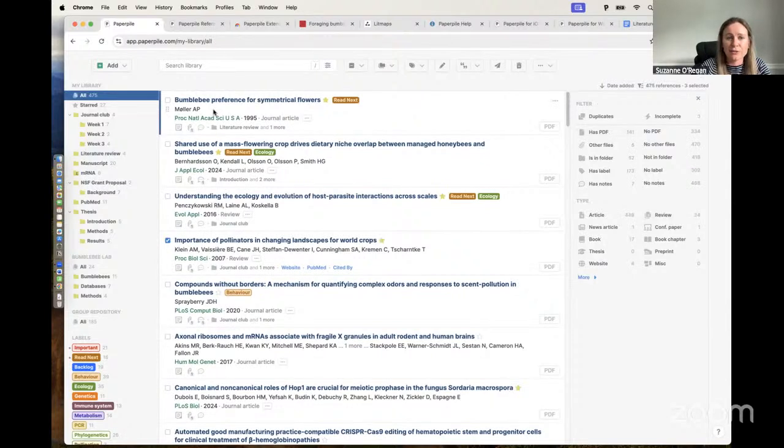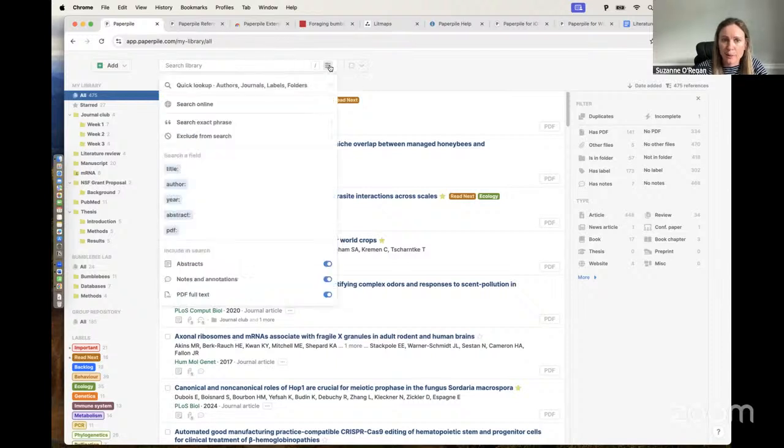Your library is also fully searchable. So let me show you how that works. You'll notice the search bar at the top and the search options. You can restrict your search to specific fields like title, author, year. You can decide to include in your search abstracts, notes and annotations, and the full text of PDFs.